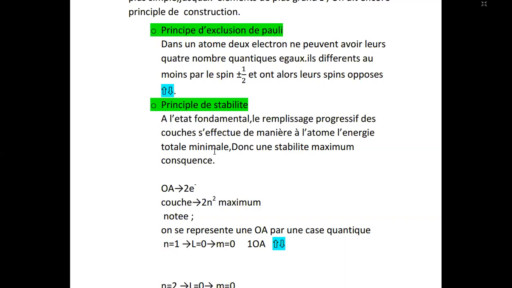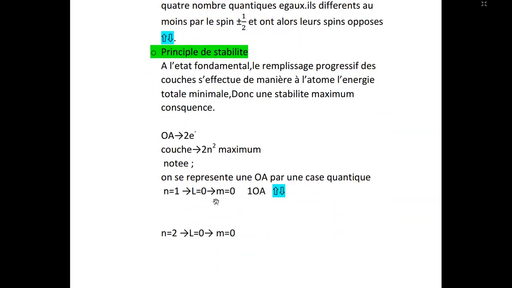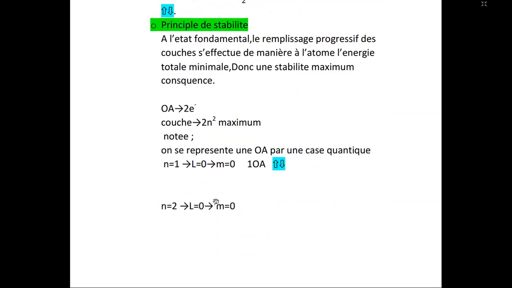So what formula do I use to know that this atom is stable or not? If you remember our formula, we said that each orbital must have 2 electrons, then 2N². For me to know that it's stable, for N equal to 1, if I only have one shell, I must have L equal to 0 and M equal to 0, which gives me one orbital, which I said is one room.